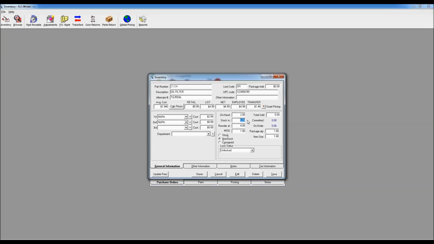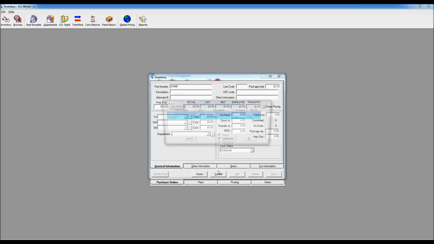Now, a couple of other caveats should be considered with an auto build. On the left-hand side, it wants to make sure that we're going to order when we select Napa as our supplier. And then towards the bottom, we want to make sure that it's flagged as a stocking part. An auto build will not take into account or order any part that is flagged as non-stock. It would consider stock and/or consigned as part of its generation. However, it will not look at a non-stock part. So I click on Save, and that'll go ahead and find it.